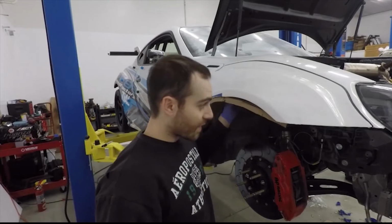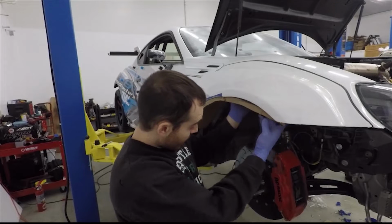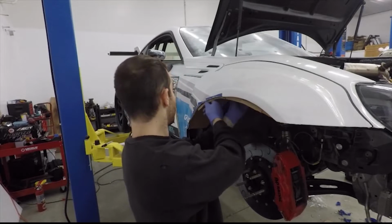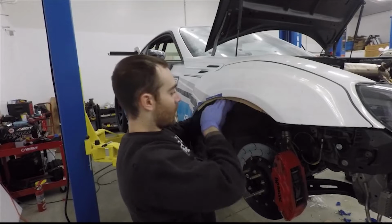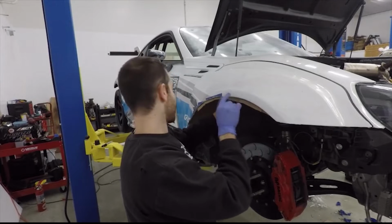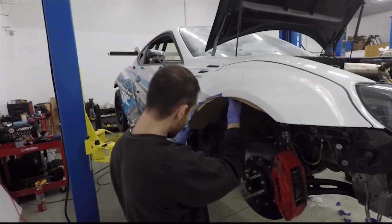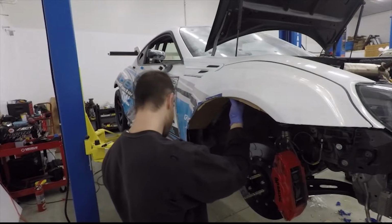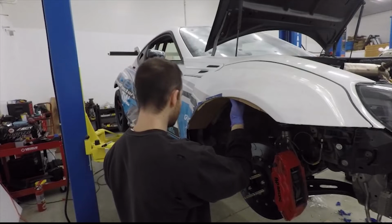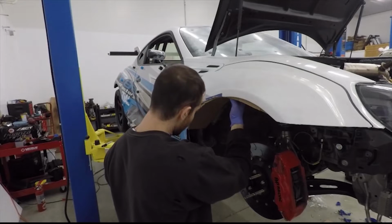All right, so at this point, I've cut out the cardboard. You can see that these are the bent edges, about 1 inch, so that I can have some area on the fender to actually rivet it, and everything else lines up pretty well. So now we're going to actually move to the sheet metal part of this section, which is basically drawing out the flat pattern and cutting it out.